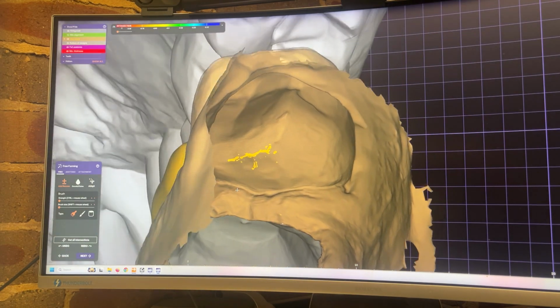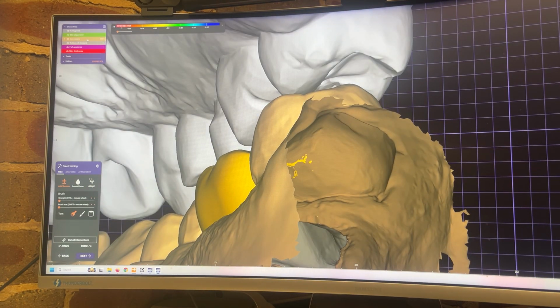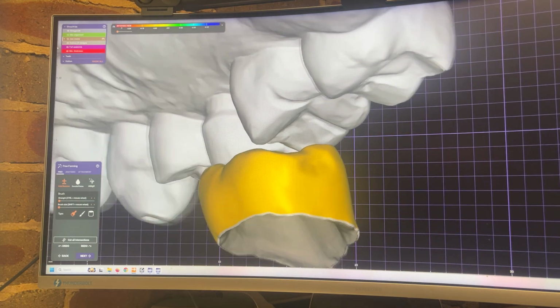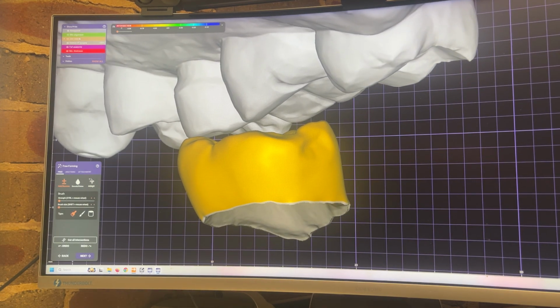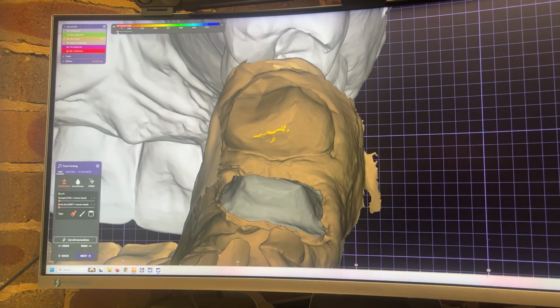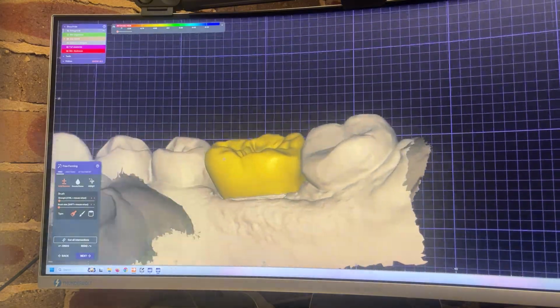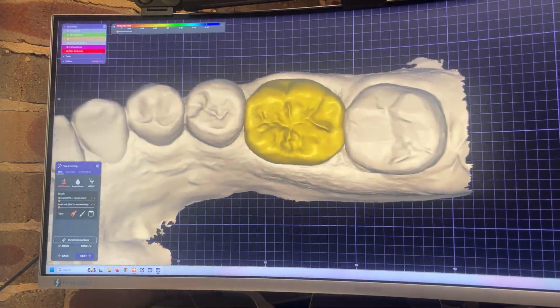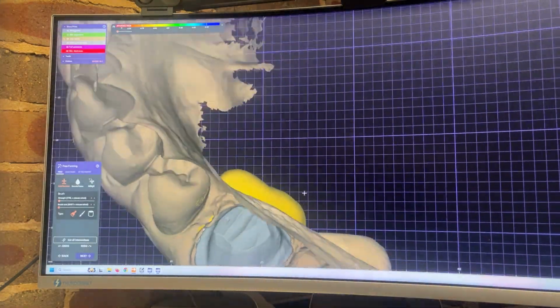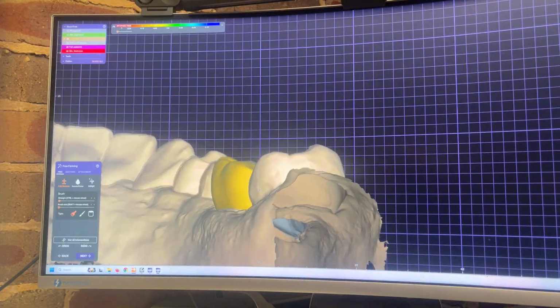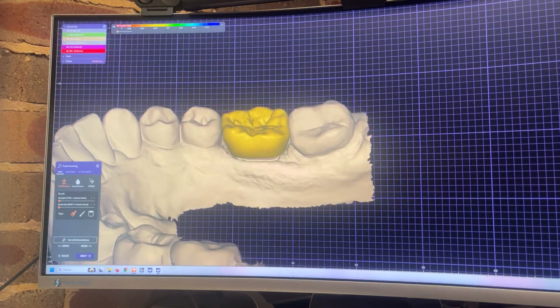If the mill is correct, the design's correct, everything's correct, then it should be right. Scott likes his really tight, so I'll add the 0.1 and he'll just force it down. It just depends on what you want really. So that's pretty good contact there, and there too.